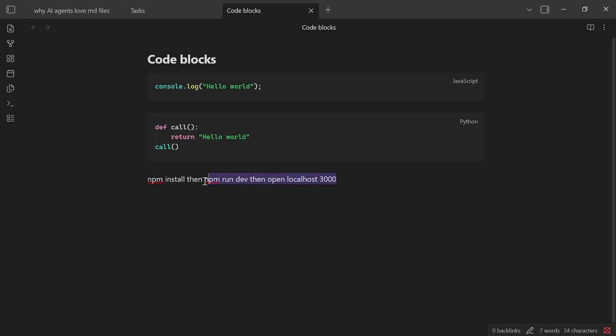It would actually be better when you have the set of triple backticks and you have bash, and you can assign the instructions, you know, npm install. So now your agent is going to understand your command lines the way you want them. Your agent is going to understand the exact command it should run for bash, and something like this is going to be very effective for your model. It's easier to understand, and it might also be easier for a human to read. So the command is clear, the agent can identify it, and the human can copy.